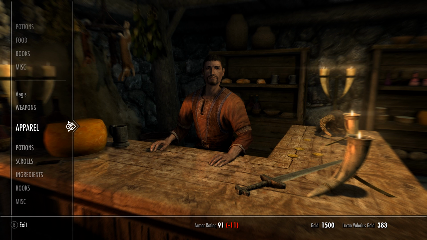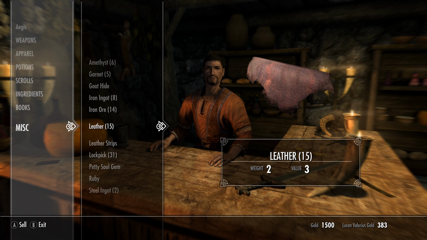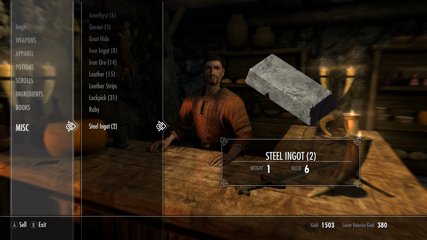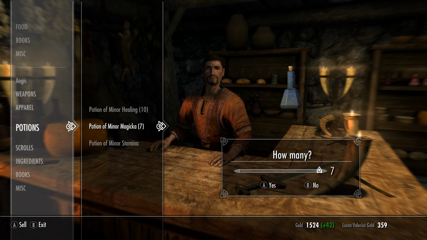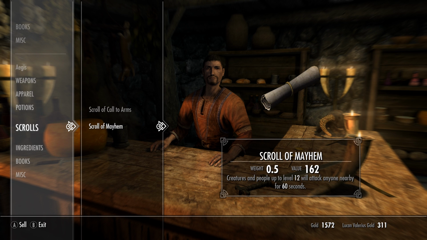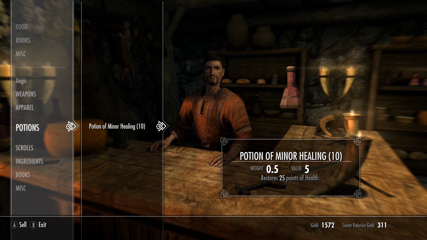I'll keep the Amulet of Talos because you need those for making stuff later. We will. Goat hide is for building stuff. I'll sell the Petty Soul Gem. I don't need the Frostbite Venom. I don't care about these because while I will be using magic, I'm not going to be relying on it enough to need those. Same with the Stamina Potion. Generally, I only keep healing potions on me. Now, the scrolls are worth quite a bit, and they only weigh 0.5, which is why I'm not selling them right away.